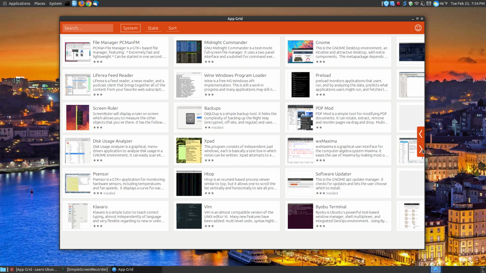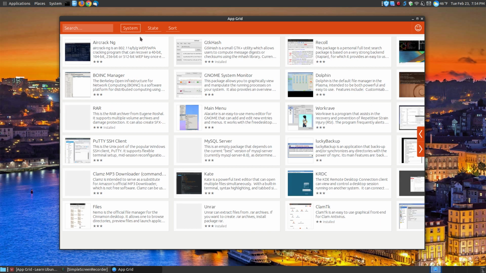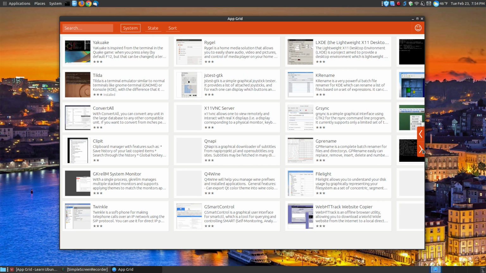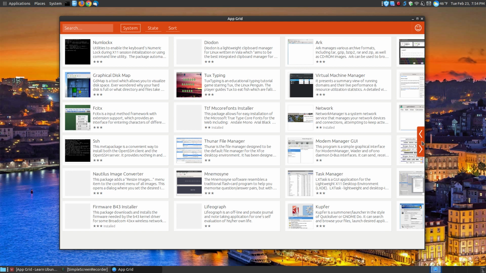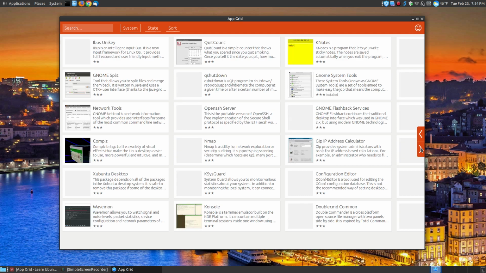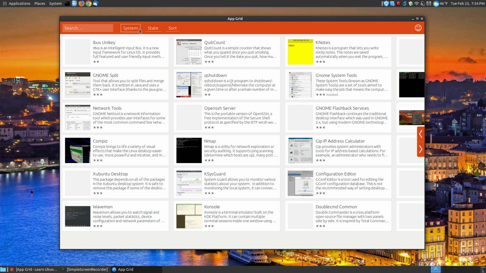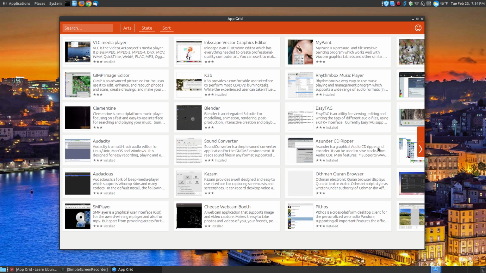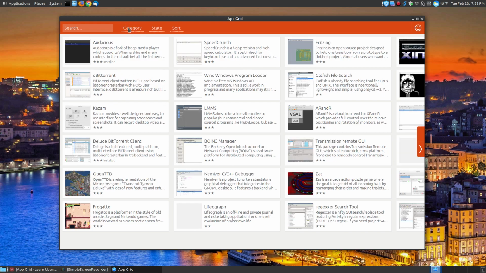Now I do want to say here, please be careful about randomly choosing things in the system categories, because if you add a different type of desktop, like I'm using the Ubuntu Mate desktop, and if I come through here and choose something, if I found Cinnamon and I stuck the Cinnamon desktop on there, when I log in, it's probably going to give me a choice. Do you want to log into the Cinnamon desktop, or do you want to log into the Ubuntu Mate desktop? So please be careful about installing things from the system category unless you know for sure what you're installing. But notice this is a toggle, so I can go to any category. This is dealing with the arts. I can go to and click away from it.